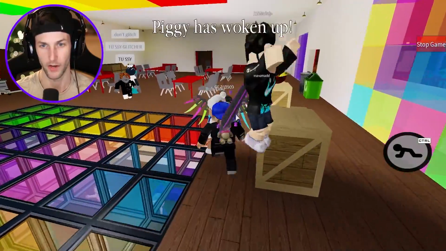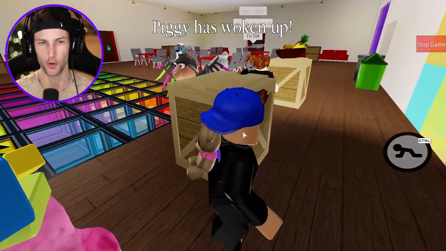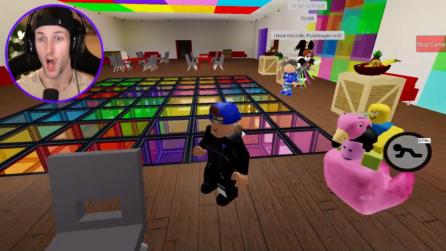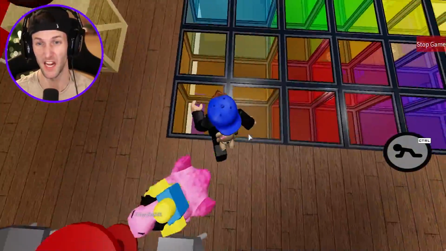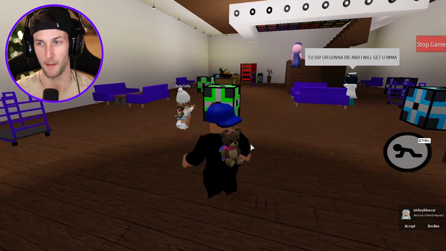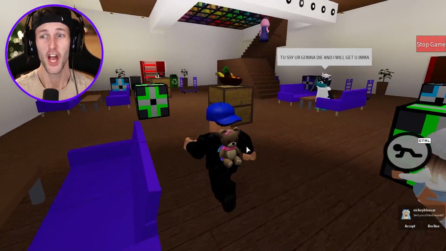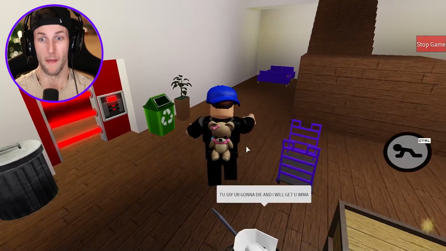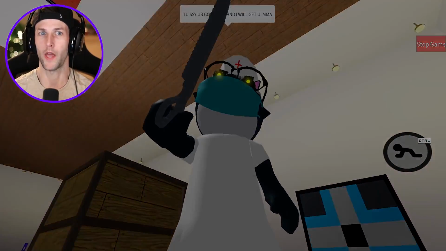Okay, I think Piggy spawns right there. Oh, it's the new Katie skin. Oh, here she comes with her chainsaw. Look out. Oh, she's a grumpy kitty. Run. Tussy, you're gonna die and I will get you. I'm what? Quit talking crazy, kitty. Go away from me. Oh, maybe I am gonna die. Okay, I underestimated the kitty cat.